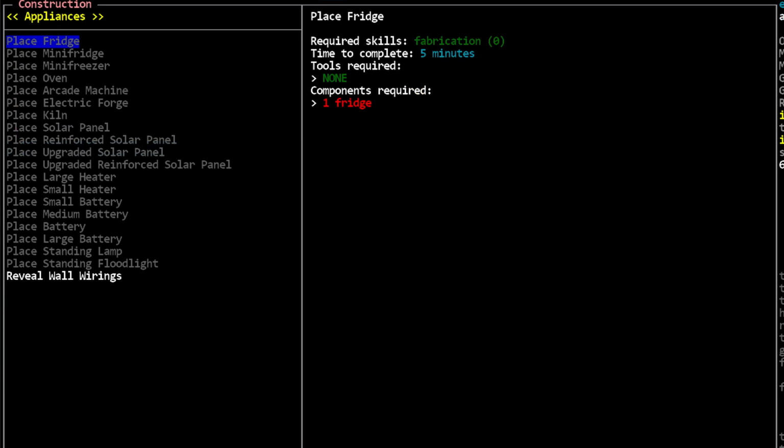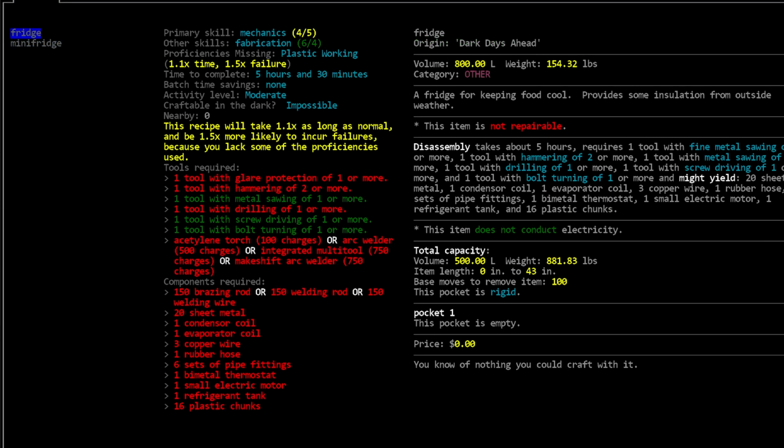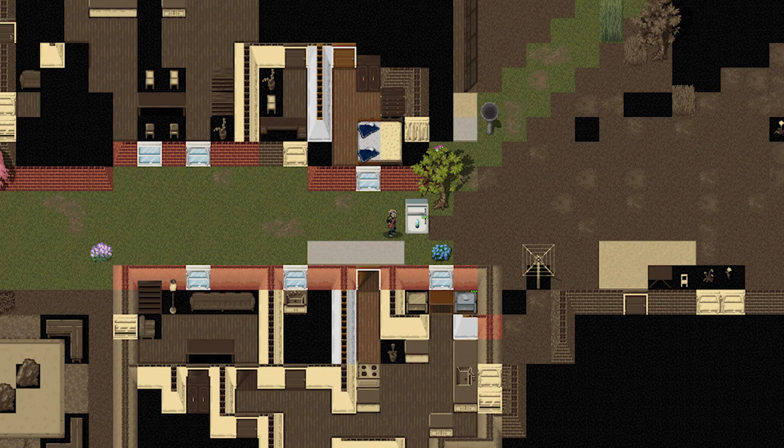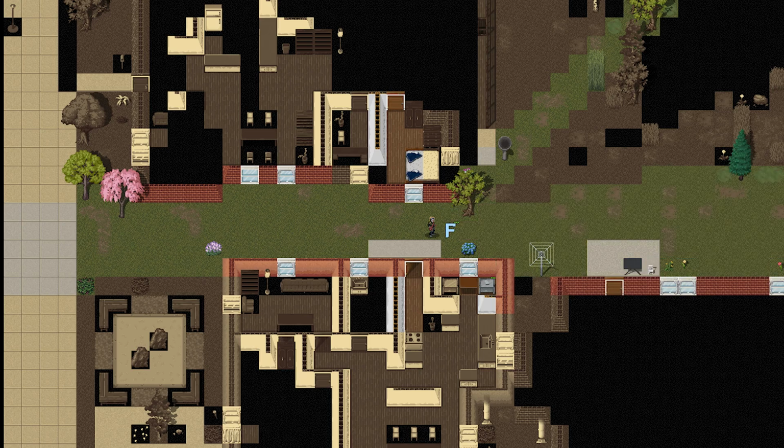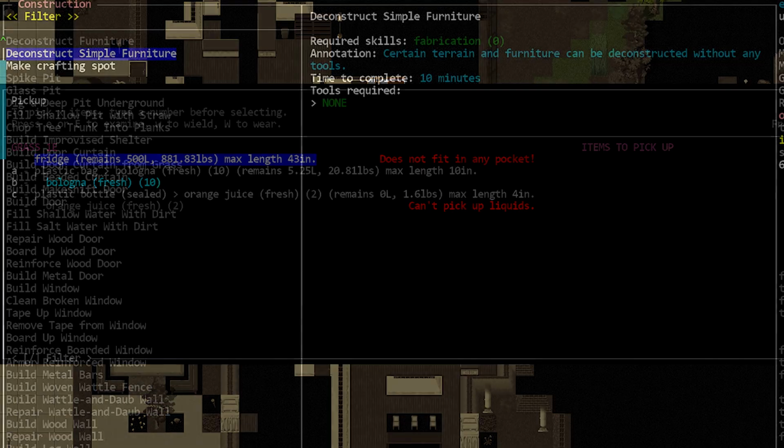Anyway, our next change is tangentially related to appliances, and this comes from Frizz. Previously, in order to make the fridge appliance, you had to build a fridge from scratch. This is obviously obnoxious when there are fridges in literally every house in the game. Well, now instead you can actually just deconstruct existing fridges to get the intermediate item that you then use to craft the appliance.